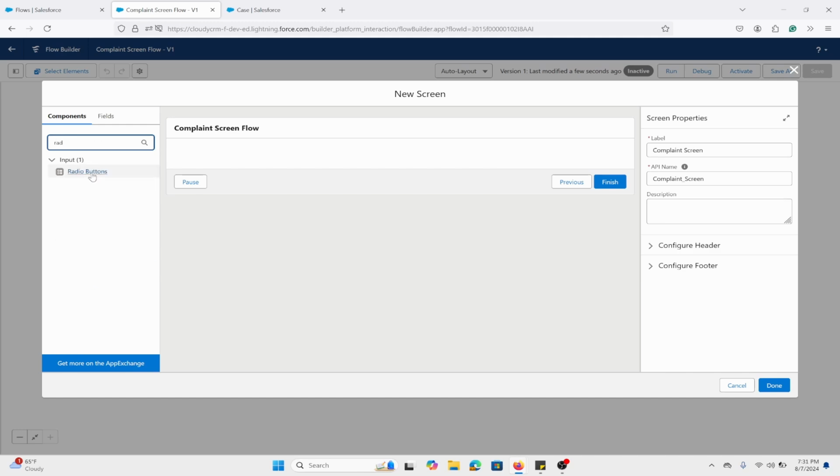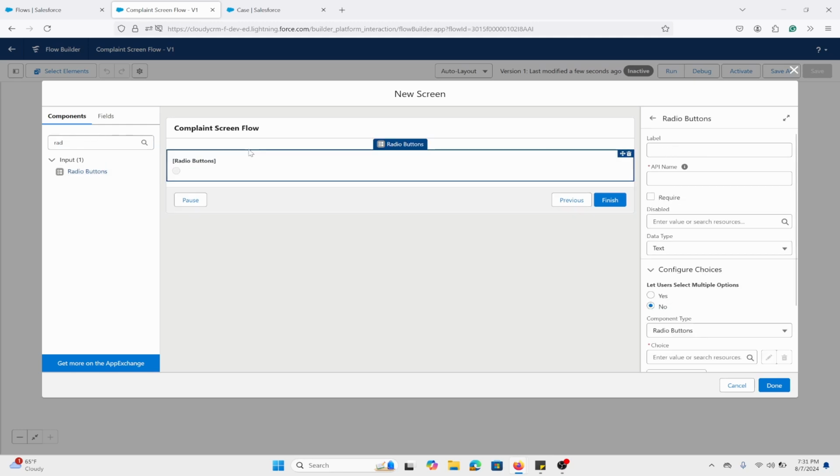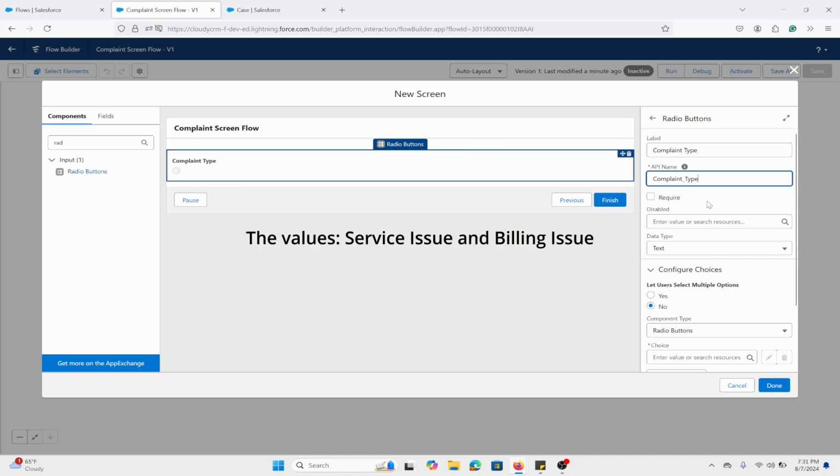It could be whatever you like. It could be a picklist of some kind, but I decided to use a radio button. I think it'd be just much cleaner. I'm just going to call this complaint type. I'm calling this complaint type because the picklist is called complaint type, has two values. So you get to select your complaint type.